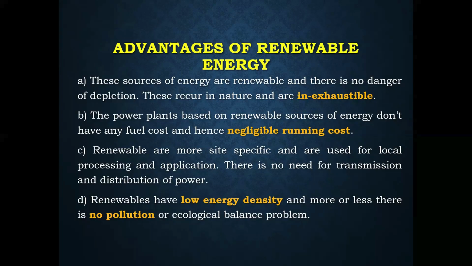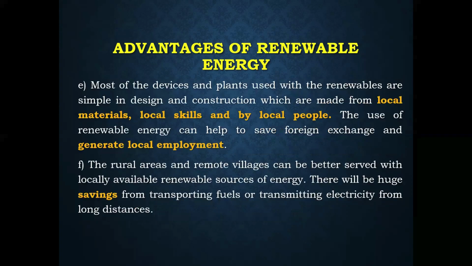They are more site specific and are used for local processing and application. Site specific in the sense that we just have to take some minimum caution for construction of the plant, because sunlight is available everywhere. You need not transport it from some other place, so there is no need for transmission and distribution of power. They are used for local processing and local applications. They have low energy density. No pollution will be there, no ecological balance problems also. That is also one of the advantages.